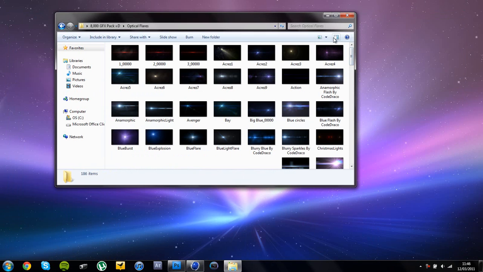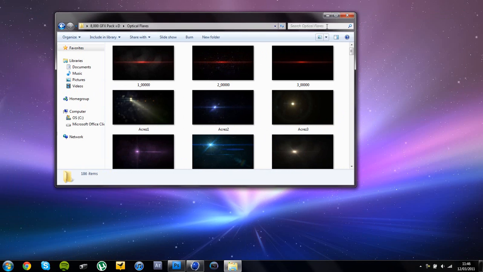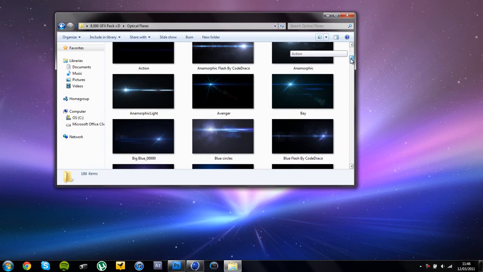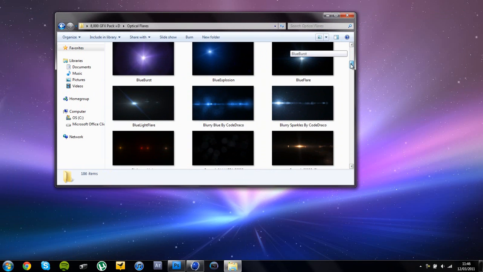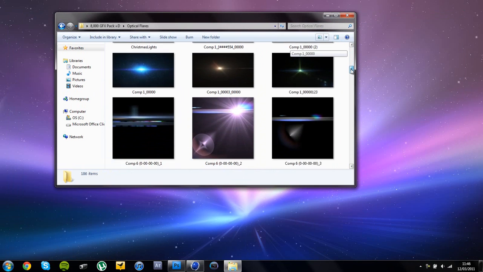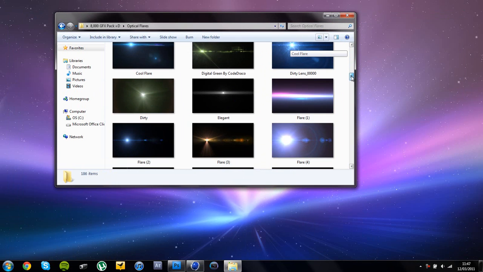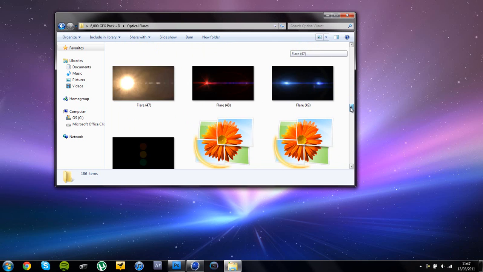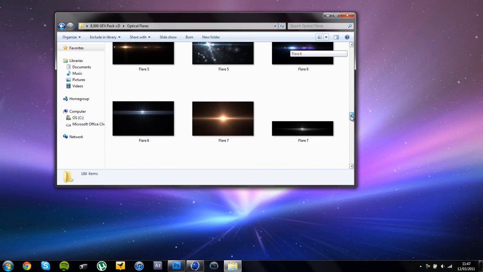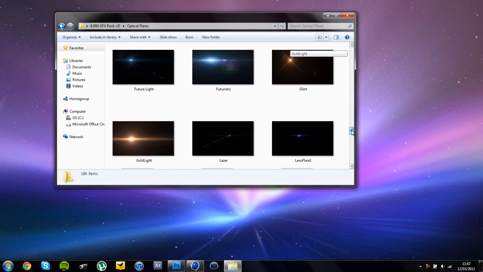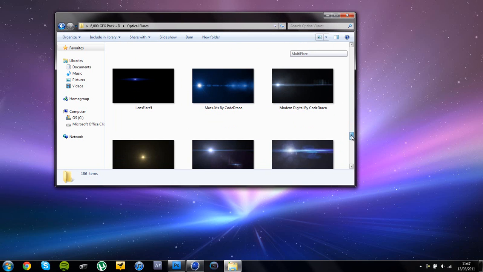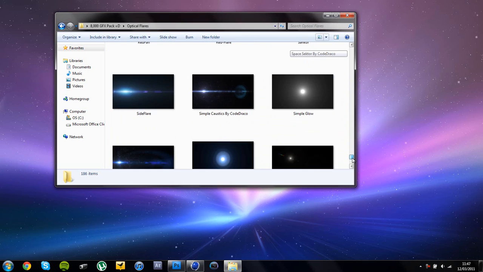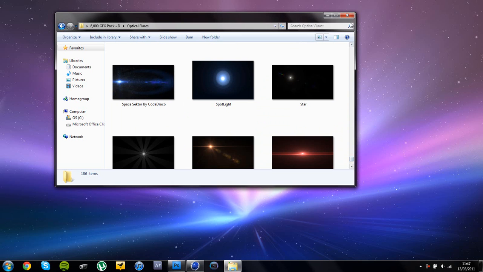But anyway, as you can see, these optical flares have been circulating around, but there's 165 in here, and they're bloody good. So this is pretty much all the optical flares you're ever going to need through whatever you're designing. If I haven't already said that, there's 165 in here, which is quite a lot, and it's just a collection I've built up. I'm not trying to say I've made these, but I've built up this collection and it's pretty good. And yeah, I hope you enjoy those.